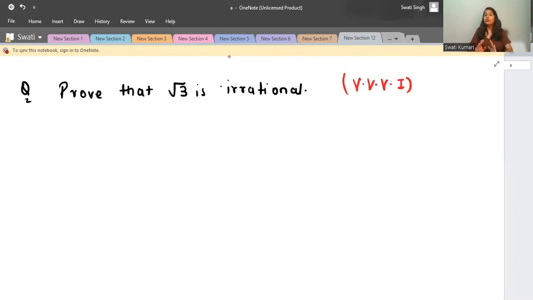If you have not understood how to solve these types of questions, please pay attention here. You will understand it properly. I'll make that possible for you. So here, how you can solve this. Before starting the solution, let me tell you one thing: you may get root 2, you may get root 5, you may get root 7. But the beautiful part here is that you have to use a similar method for all the questions. So if you understand this, you can easily do it for root 2, root 5, root 7, root 11, and all the irrational numbers. So let us start with the proof now.